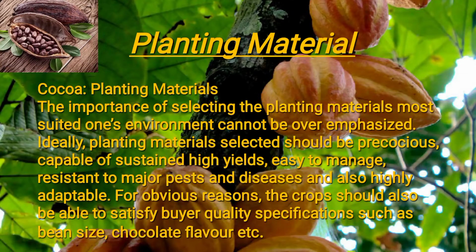Planting material. Cocoa planting materials. The importance of selecting the planting materials most suited to one's environment cannot be overemphasized. Ideally, planting materials selected should be precocious, capable of sustained high yields, easy to manage, resistant to major pests and disease, and also highly adaptable. For obvious reasons, the crop should also be able to satisfy buyer quality specifications such as bean size, chocolate flavor, etc.